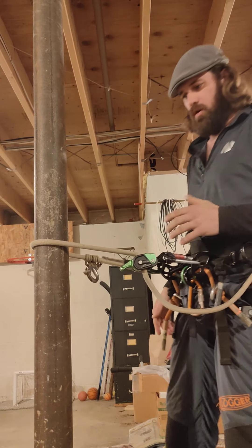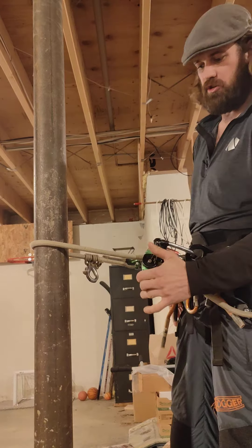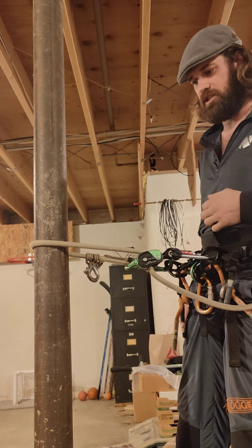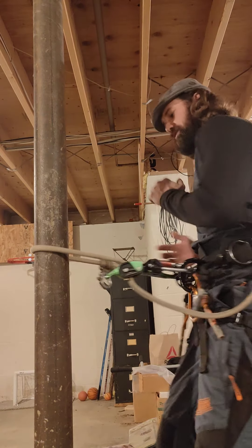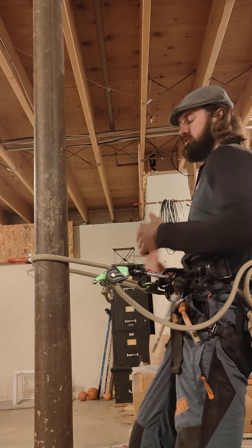First off, it works on a different function. While most other devices are a pull or a pull-to-release — even a hitch-based system — this one works on a squeeze. That adds a safety factor: as I twist around, it can't accidentally release as it comes in contact with the tree or with other equipment on my harness.